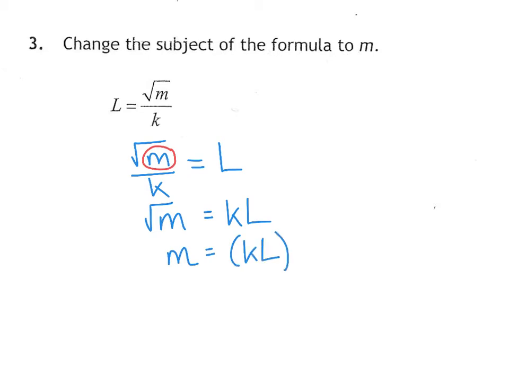And then the opposite of taking the square root is squaring the other side. I would leave those terms in a bracket all squared. What you don't want to write is just that, because that looks like you've only got the squared with the l. But if you put the bracket around, it looks like everything's squared. So m equals (kL)².